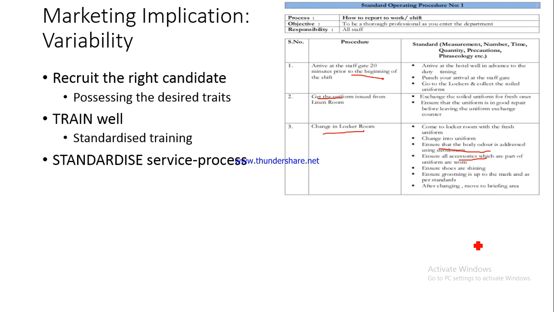Now this kind of standard operating procedure you would find with air service providers, airlines also. So you would find that all the air hostesses would be dressed in the same kind of attire and would have the same kind of perfume. They would be wearing the same kind of perfume as well, because you have specified everything and there would be less chance of variability, right?